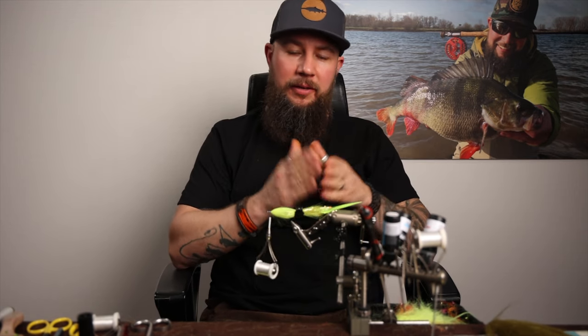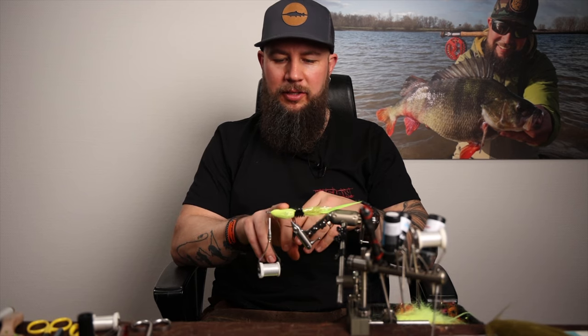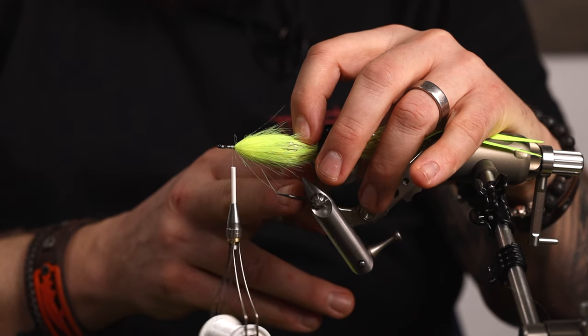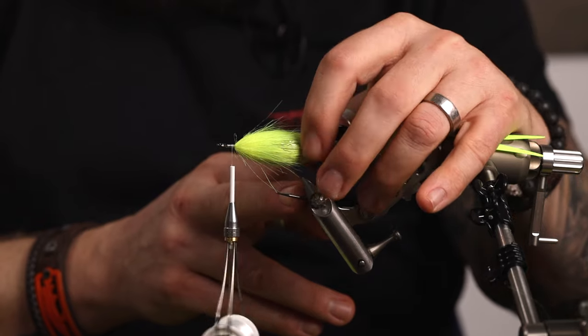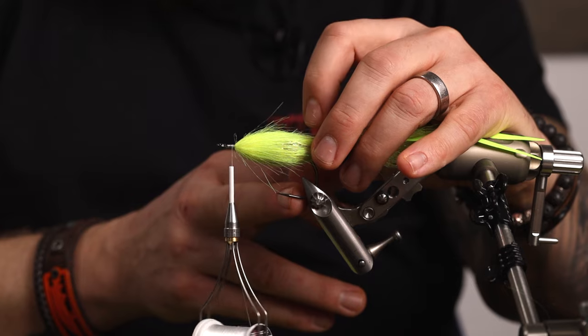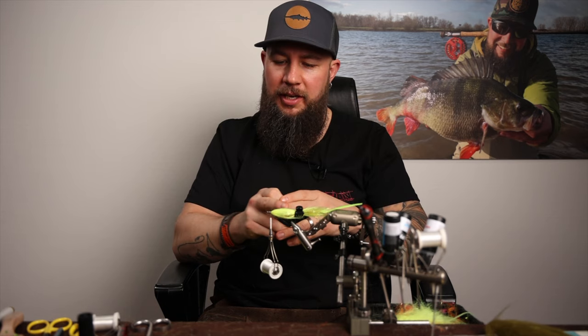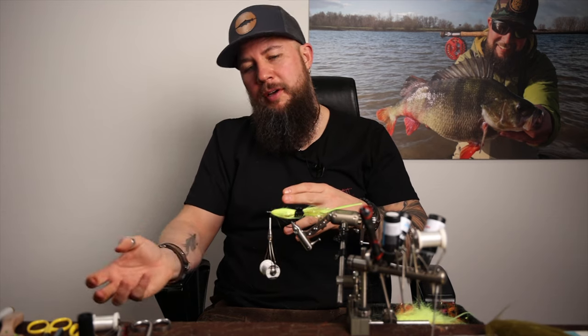Now we're at the end of the fly here. We have done basically ripple eyes, craft fur, foam head, balanced. So this edge of the diver head, or the double barrel, or whatever we're going to call it, the popper head, is the same edge as the barb. So we have a perfect balance on this. So now we're going to do a reversed head here, kind of like Andreas Andersen style. So we're going to tie craft fur forward and fold it backward.